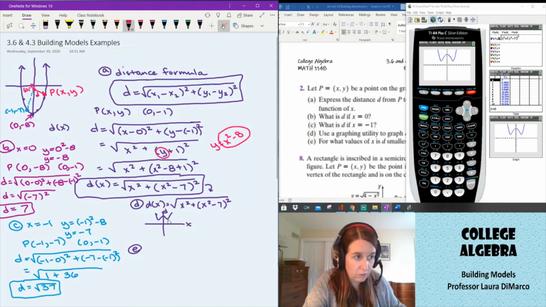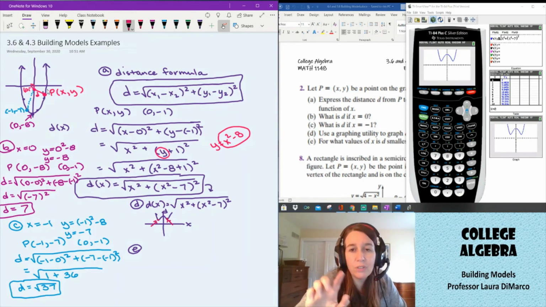So now I'm regretting drawing this graph so small. Here and here. Okay, so we need to find those 2 points, and that's kind of why I'm doing this on the TI, because you need to know how to calculate the maximums and the minimums. And on the Desmos, you can just tap on the screen and it shows you them, so it's really easy. All right, so we're going to go to calculate to find this.